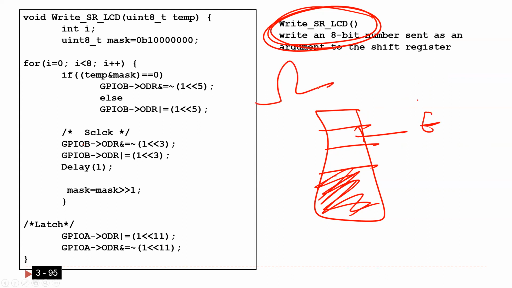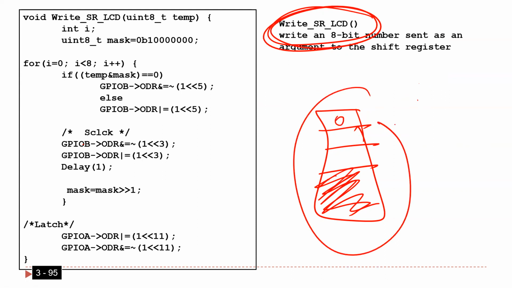For the enable, I have to generate a pulse like this one. How can I generate a pulse? For example, if you tell me this is a command, I'm going to put 0 here. Then I'm going to send this to the shift register. But this time you have to generate a pulse. That's why I put 0 here, and then I send again after I put 1. You got it? I am going to do it twice: one time when I put 0, and one time when I put 1. So I'm going to choose a function here.